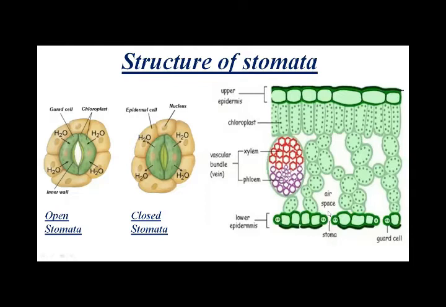So this opening is called stoma or stomata, and you can easily observe this opening mostly on the lower epidermis, which means the lower side of the leaf. There are a lot of stomata mostly found on the lower side of the leaf. So a stoma is an opening which is protected or guarded by the guard cells, which control its opening and its closing.